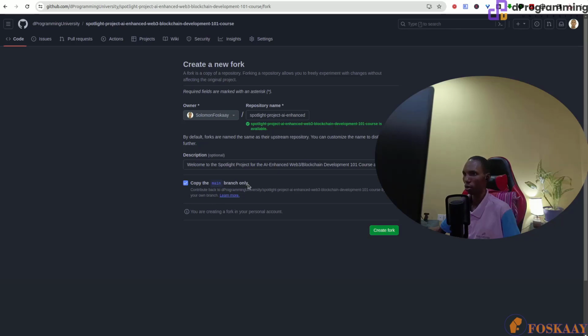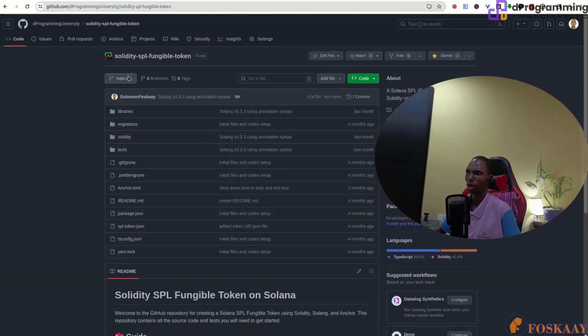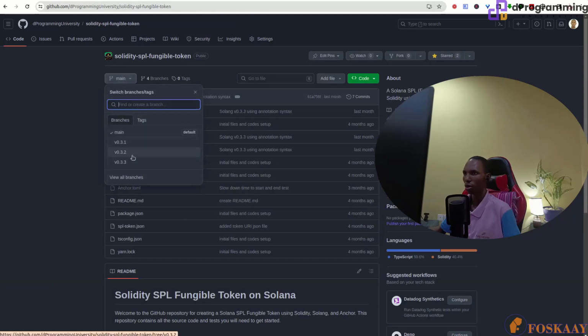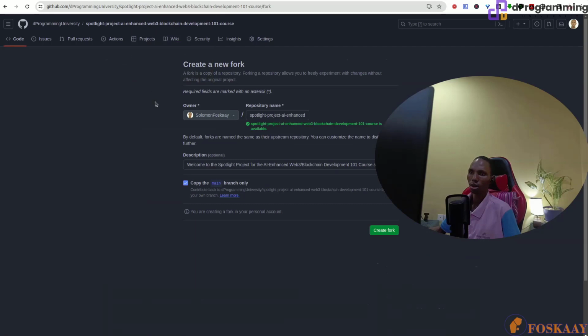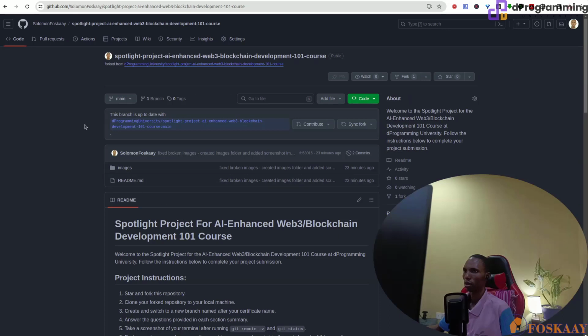Copy the main branch only. You don't usually want to copy the other branches, because most of these are some work they do to add to this. This is your own that you want. So you just create fork. Good, you can see it now. This branch is up to date with, so this we keep, because one good thing about it is GitHub itself will be tracking and telling you if there's an update to that repo. You don't need to even go there. Once you open this repo anytime, it will tell you, oh, this repo already had an update, so you need to add the update to it.